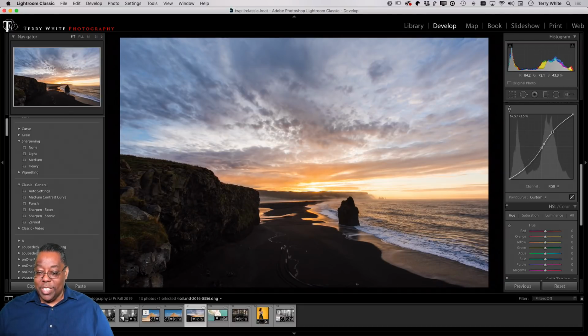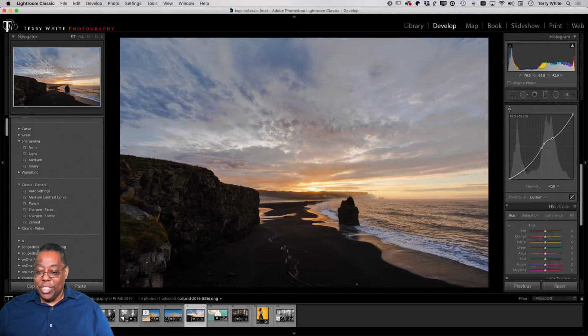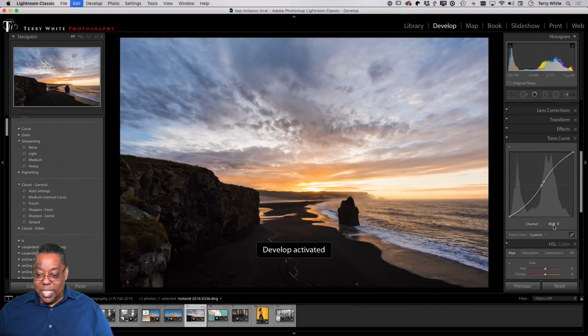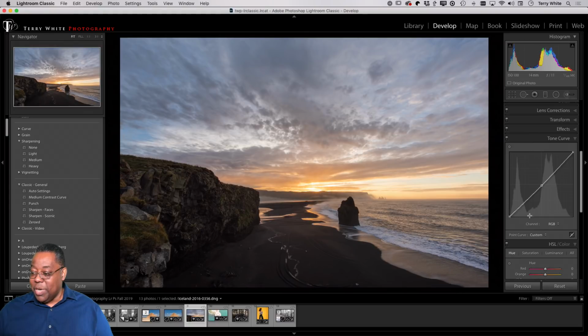If I come down here to the yellows or golds, I'm adjusting the gold or the sunrise in that particular part of the image. And again, you see it doesn't take a lot. Don't drag it a lot. It is really just a little bit of an adjustment to make a change. So you don't need to make a drastic change to see what it's going to look like. All right, so again, I'm going to undo a couple of those, get it back to the way it was.